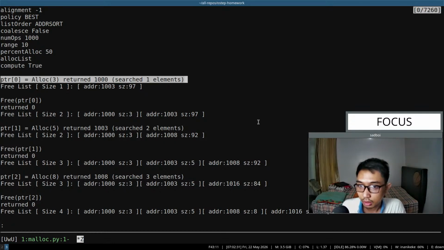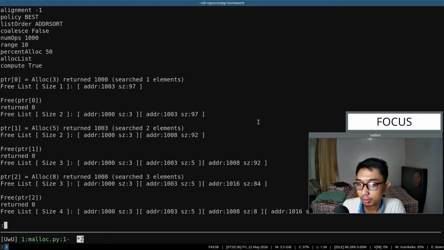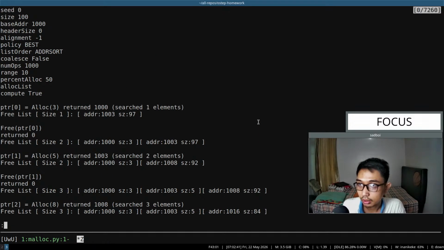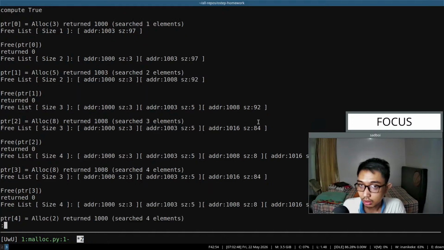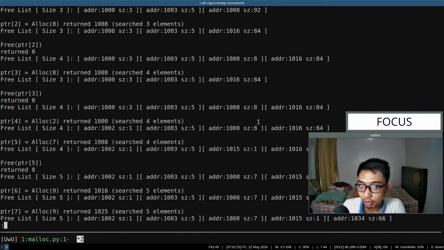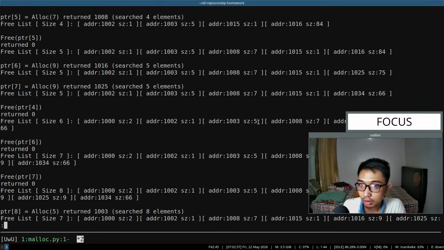I mean PTR0 is gonna be the same. Oh, okay. Yeah, we are not using coalescing yet. Coalesce false. Okay. Yeah, over time I think the free list is gonna be fragmented. Right. The size keeps increasing. The size of the free list keeps increasing.